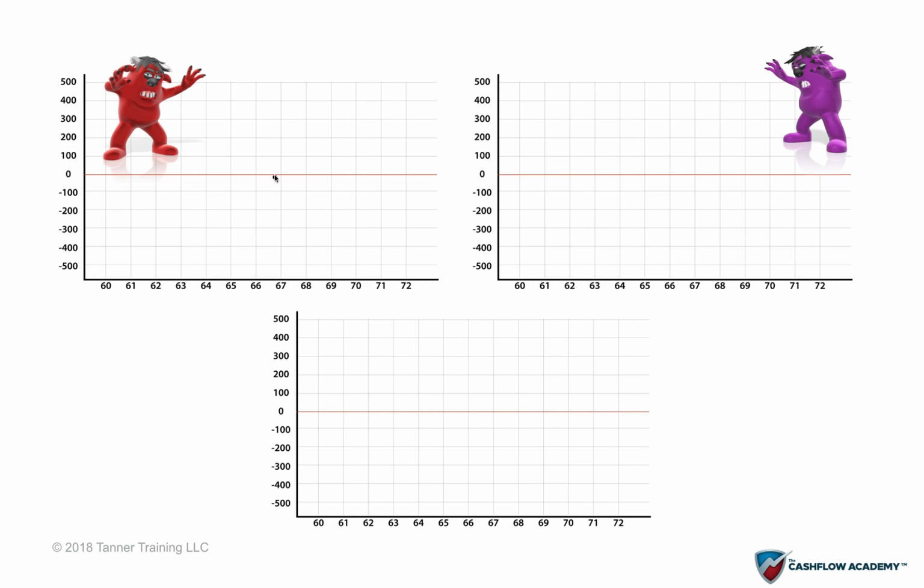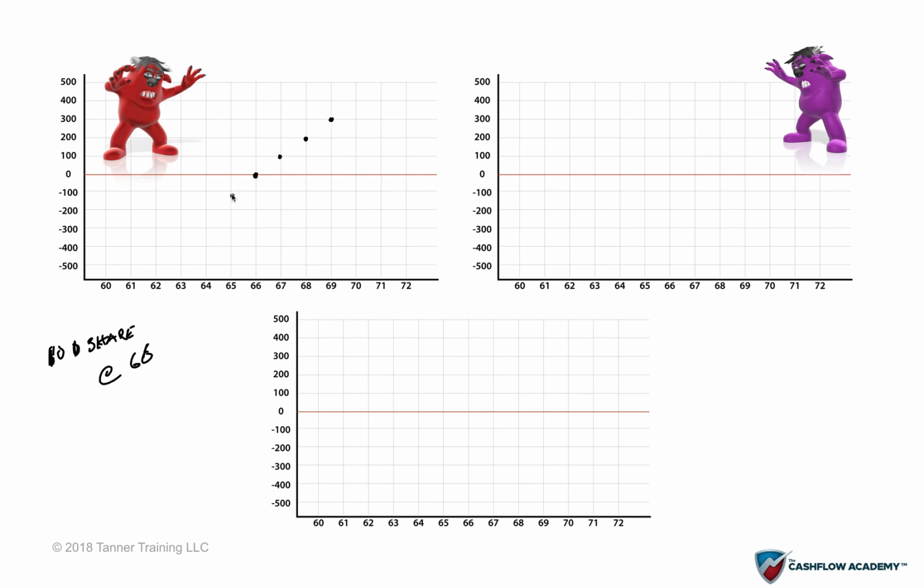Let's say I buy a stock at $66. And let's say I just buy one share at $66, right there, 66. So what would that look like? Well, in fact, let's do 100 shares just for fun. 100 shares, that'd be better for this scale. So that means if it goes to 67, I'd make $100. If it goes to 68, I'd make $100. If it goes to 69, I'd make $100.